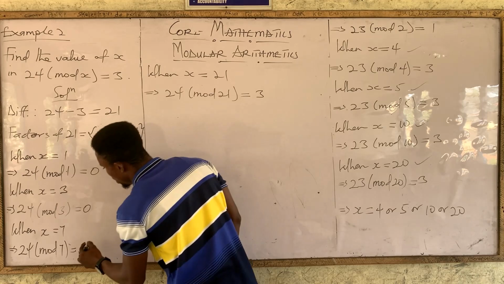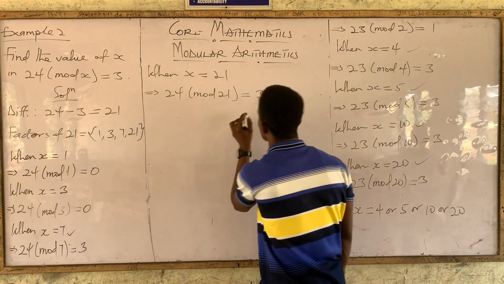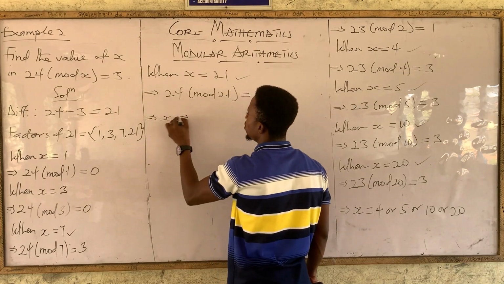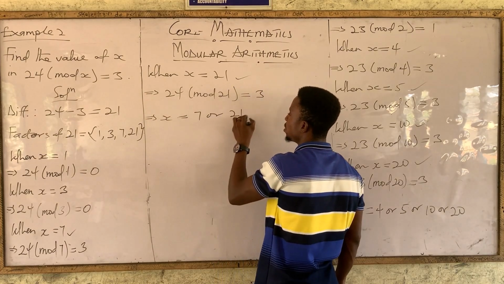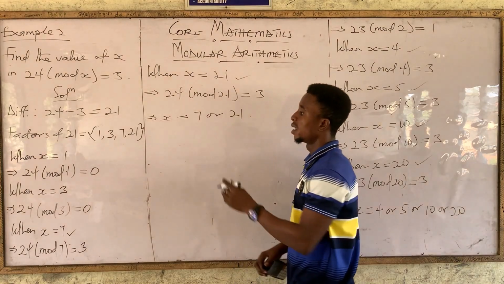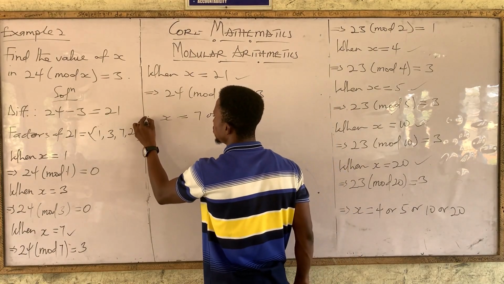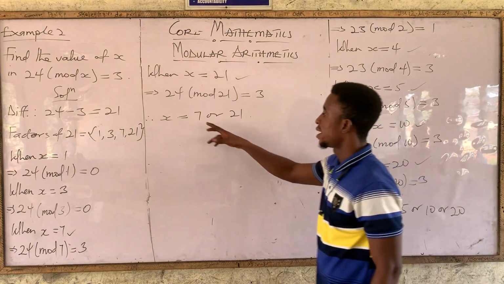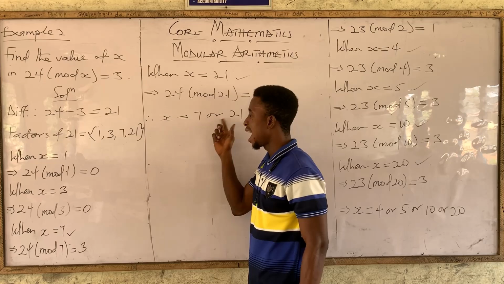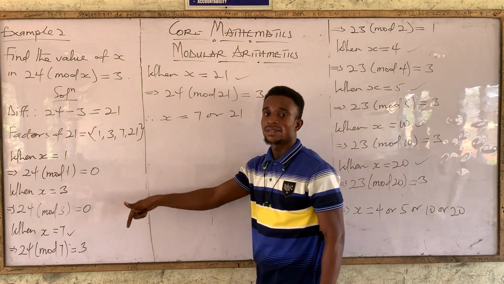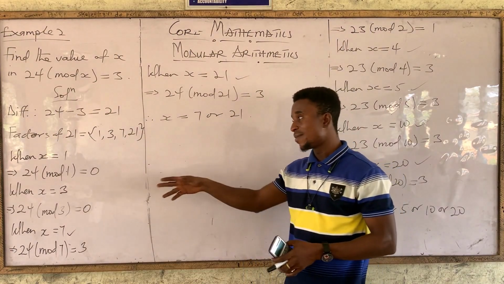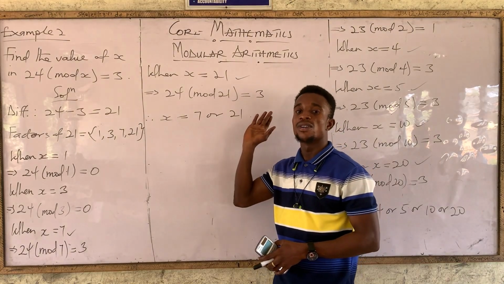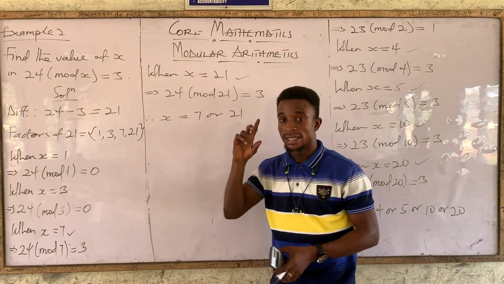So verifying, we have this one giving us this, and this one giving us this. So this implies that X is equal to 7 or 21. So I think that is that. Let me use therefore, because that's the last thing. You didn't write 7 and 21. When we put the two together at the same time, that is when we will get the 3. No, it's either 7 or 21. That is why we use the or place.